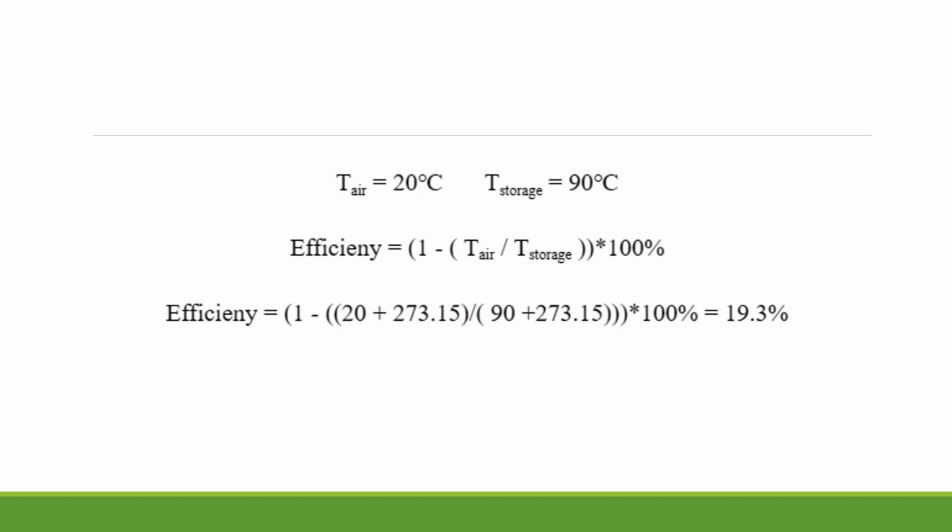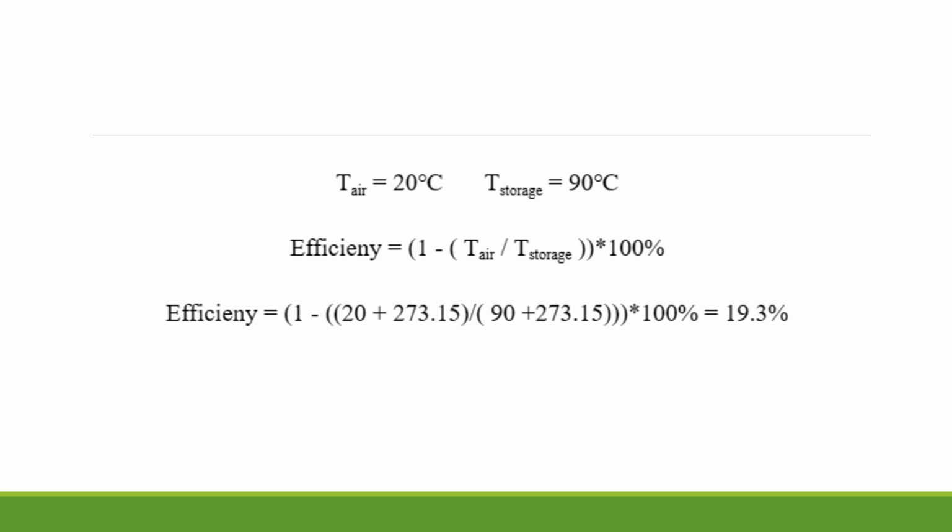There exists a theoretical maximum efficiency of the thermodynamic cycle of solar ponds. This value can vary slightly depending on what assumptions are made about the system. Let's assume an air and surface zone temperature of 20 degrees Celsius or 68 degrees Fahrenheit. Next, let's assume that the water in the storage zone can reach a temperature of 90 degrees Celsius or 194 degrees Fahrenheit, slightly below boiling.